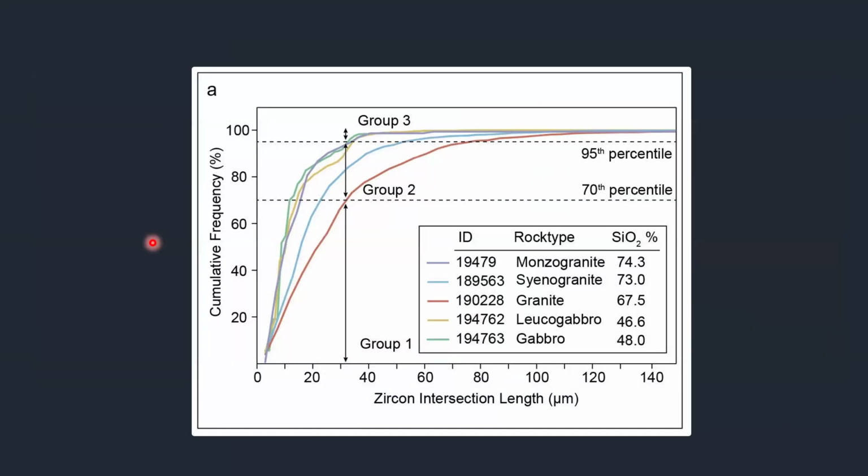Now, I mentioned we also had some TEMA data, so that we could look at not only the textural information in terms of the backscattered electron images, to see how the zircons are growing in conjunction with minerals, but also to quantify that. Now, the thing is, we were looking at billets. So these are zircon in situ, and it's a random cross-section through a rock, which means we're slicing through zircon in a random orientation. So I'm not going to call it zircon size, I'm going to call it zircon intersection length. It's not necessarily an oriented section.